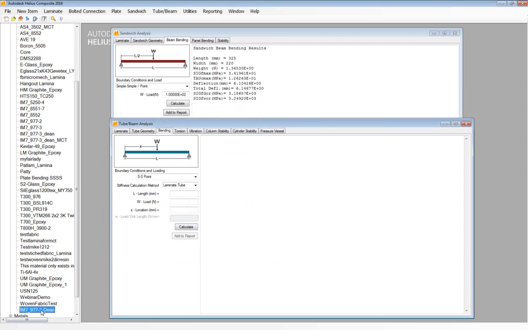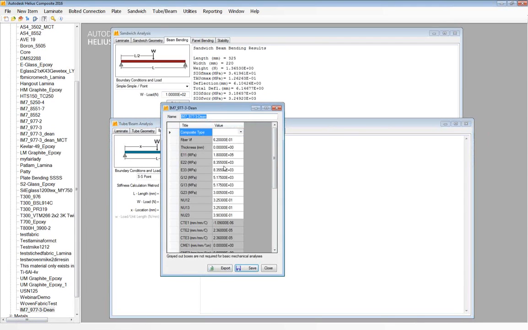Now I have my own material with my properties in here, and I can play with this, put it in some different load configurations, and if I don't know some of these values, I can see, does this one have a significant impact on the configuration that I'm using? Sometimes you may see that one of these values doesn't have a significant impact, so maybe it's good enough for what you're doing.